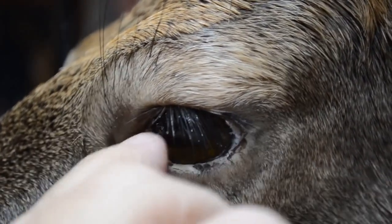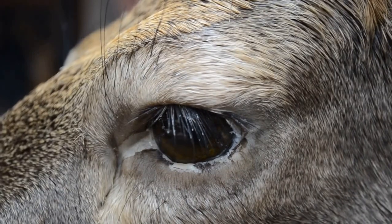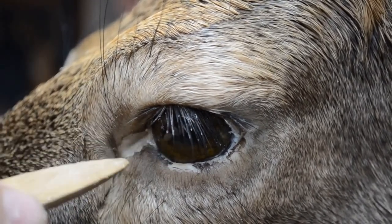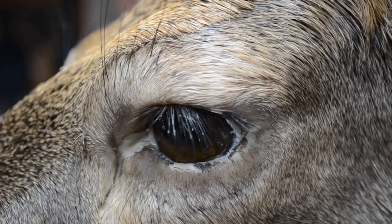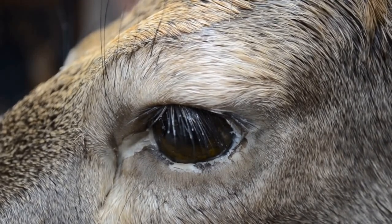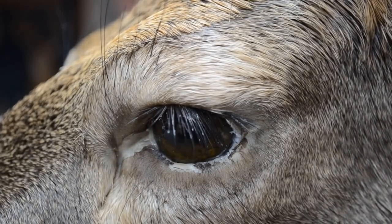My finger to shape it. Get in there and clean the clay and paste off the glass eye. Now, remember I said the skin will tell the story of where the eyelid crease goes. This deer is not showing a whole heck of a lot. So I want to be very, very judicious and very careful about where I place it.